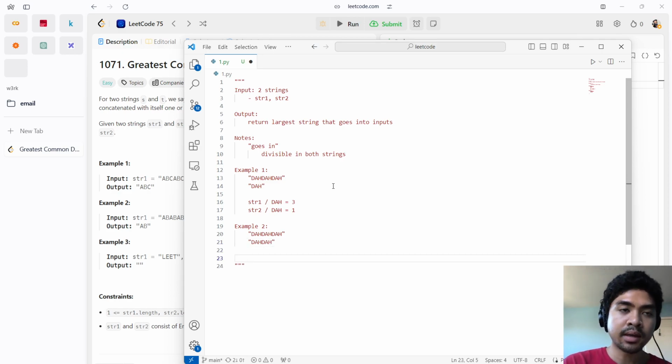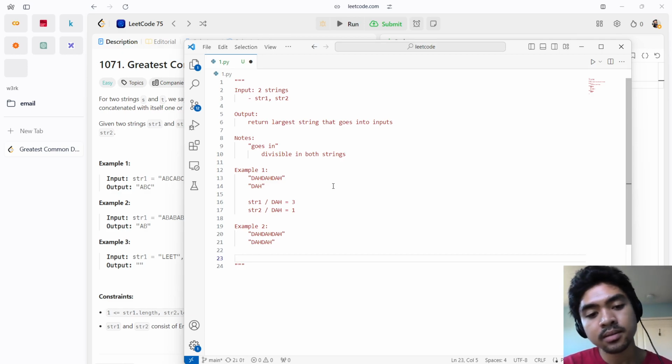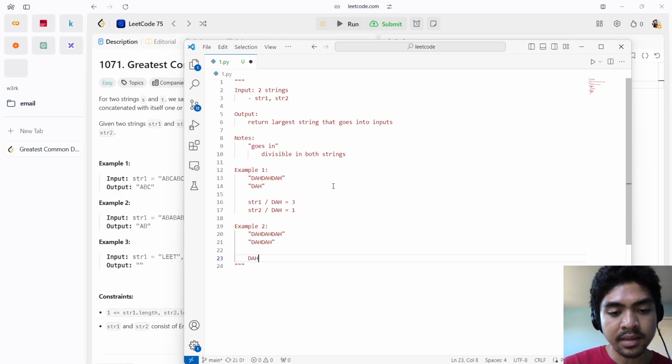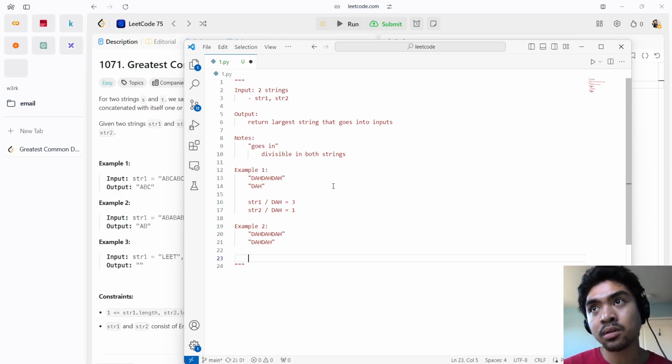The largest string that goes into both is technically da da, but we want it to be completely divisible.